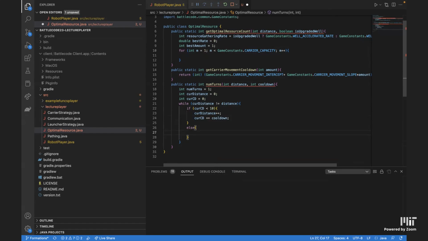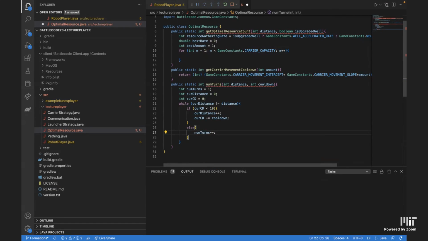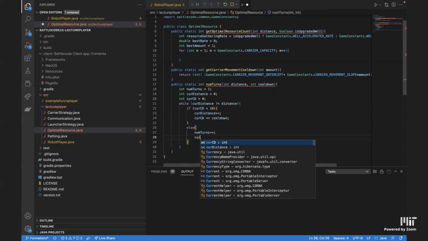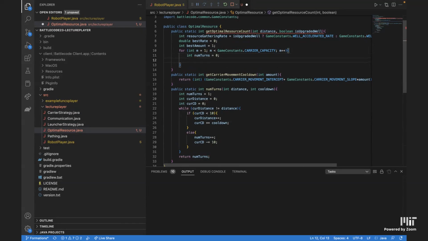Otherwise, if our current cooldown is not less than 10, we can't move. It means we wait for the end of the turn. So then instead of moving or increasing the distance, I'm just gonna increase the number of turns it took us. And I'm gonna decrease 10 because every turn your cooldowns go down by 10. And then you're just gonna return the total number of turns it took you. So the purpose of all of that is now for each resource amount, we can keep track of the total number of turns it took us to do that trip.